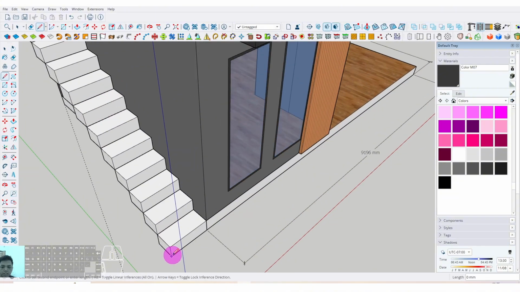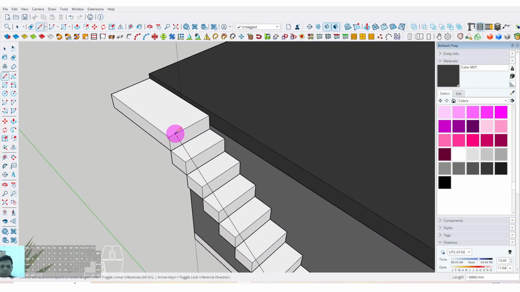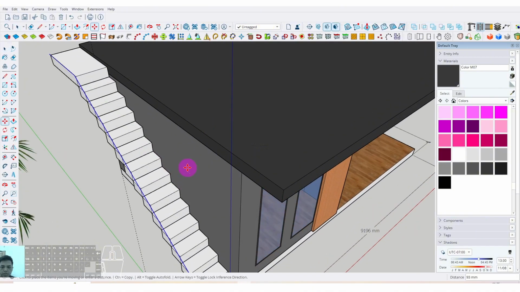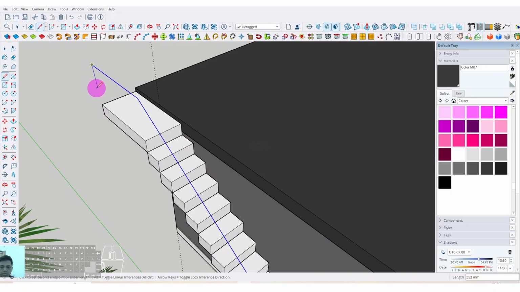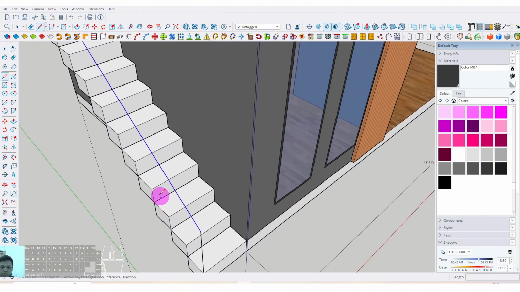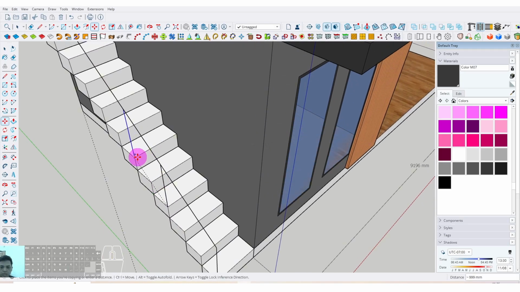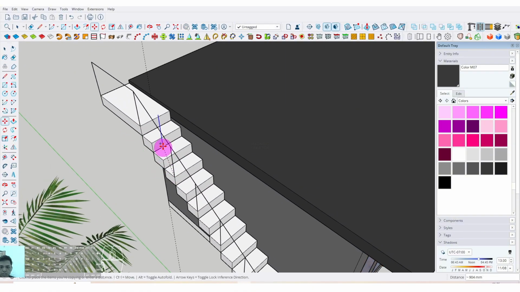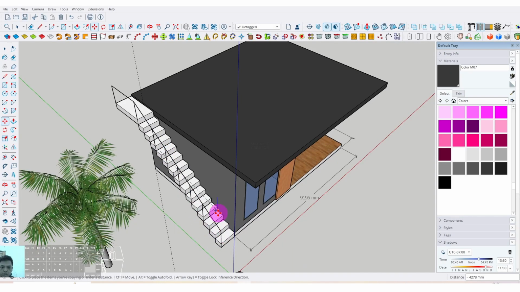So there is a precise dimension, and now we can make the stair railing and also the rooftop railing. Even if it's only a basic railing, we can move it up approximately 1 meter. Okay, then we can move it up, and now we can give several segments to the line in here, just like this, and just move on there.